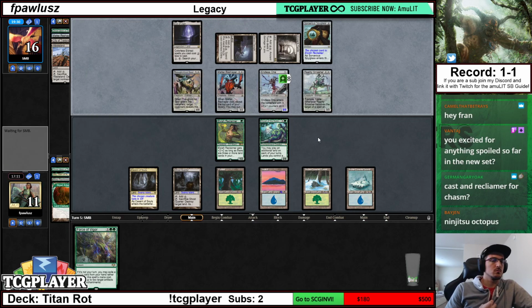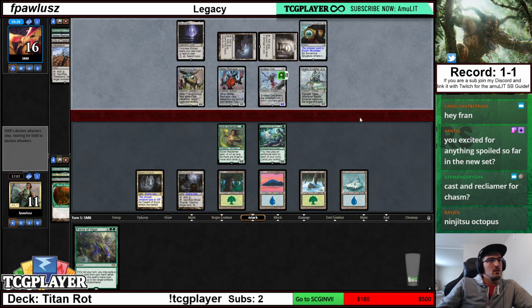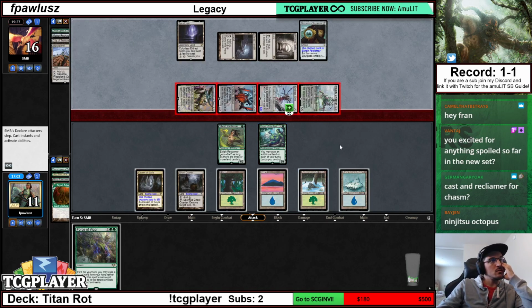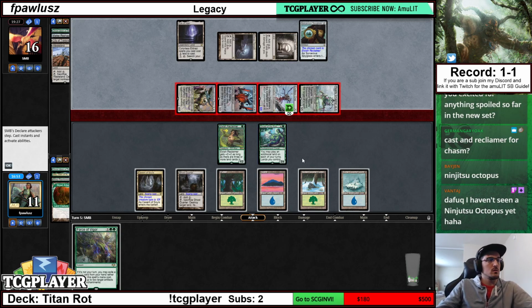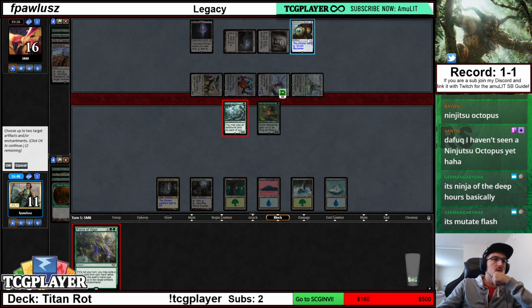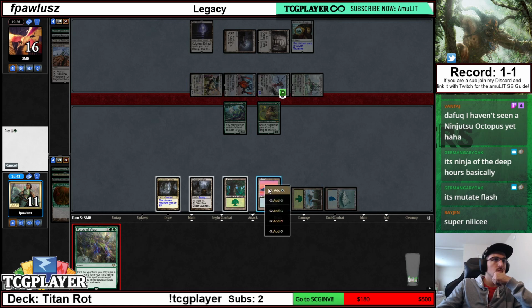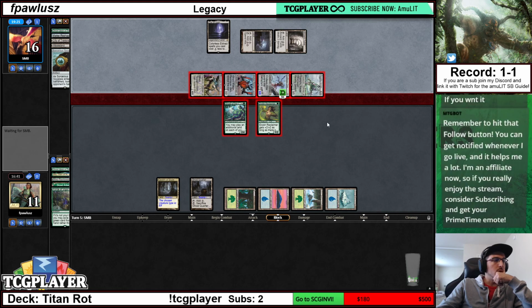Smasher. So 5 plus 4 is 9. We can block, force. Block, chomp. Force here. Then we Reclaimer.